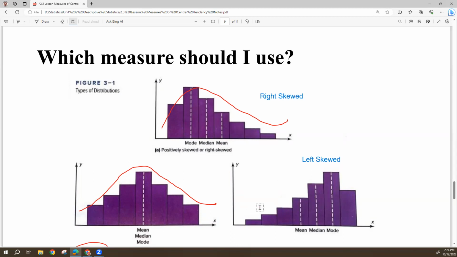And so what tends to happen there is our mean, as you can see in this picture, gets dragged, or pulled is probably a nicer word, pulled towards the skew. So my right skew with this tail over here is pulling my mean to the right. It's making it bigger than my median and mode. When I have a left skew, it's pulling it to the left. It's making it smaller than my median and mode. In this case, we would want to use the median to determine the center of our data.